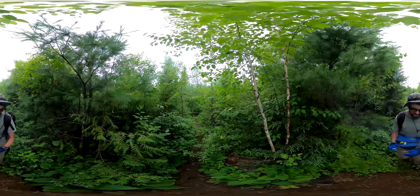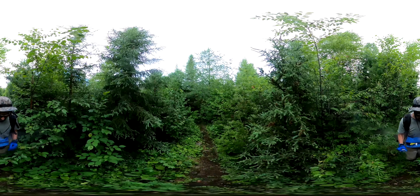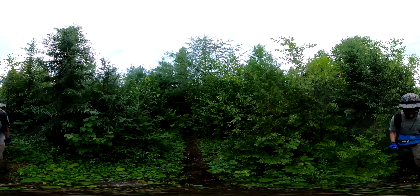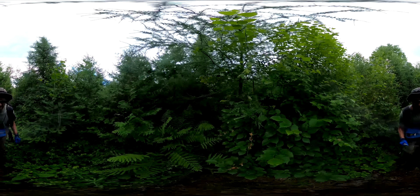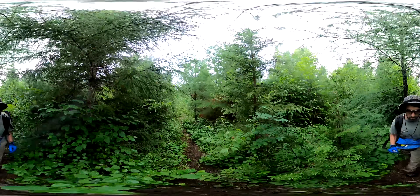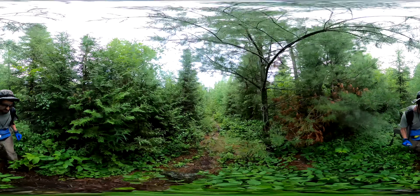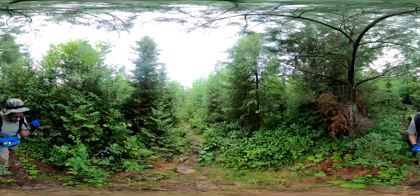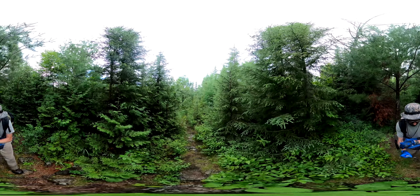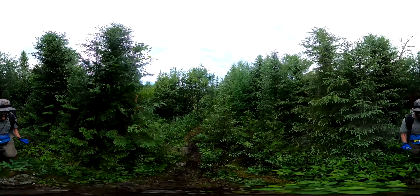Luckily we don't have to do that on the way out — I have the spare tire on there now. Then it was a beautiful morning on Bower Trout Lake; doesn't get more gorgeous than that. But with all of the portages and my six-year-old falling in the water, it's been an interesting morning.